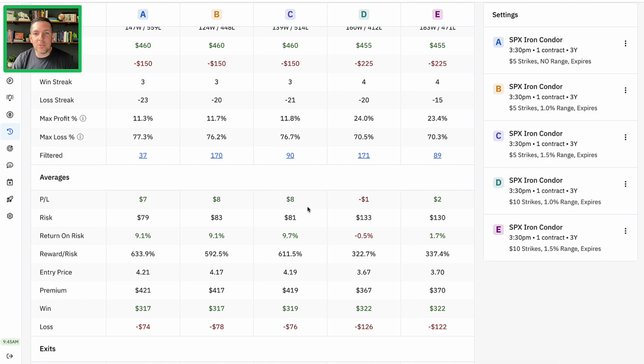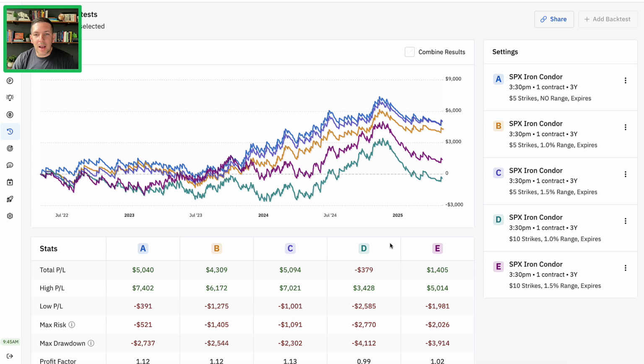So now you're using this and going, okay, well, obviously D and E sucked. Those did not do really well. So $10 wide strikes, widening these things out, regardless of the opening range, really didn't work out. Okay, so now we throw that out the window. Now moving forward, C becomes our North Star. This is the better one of the new rounds of tests that we would do.